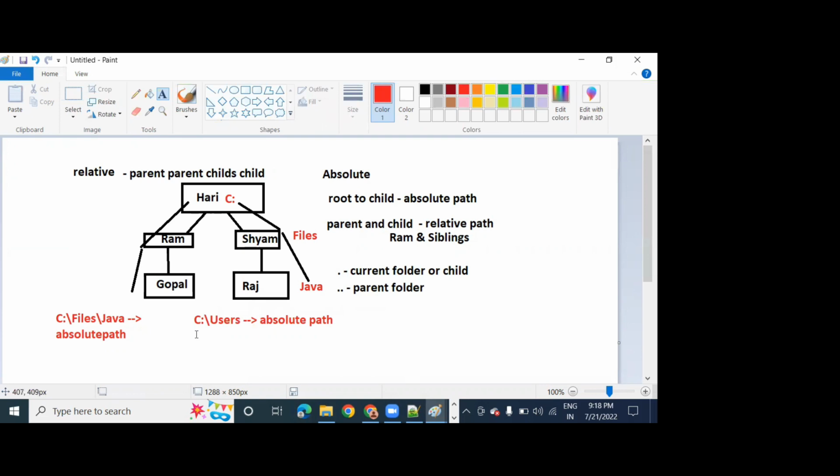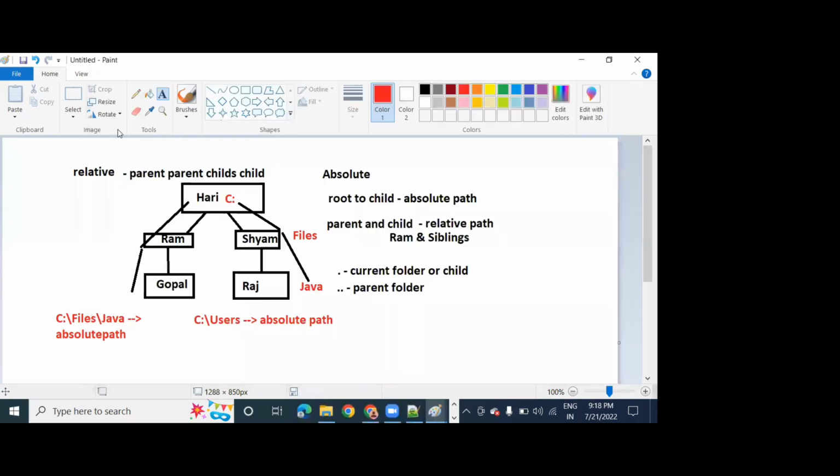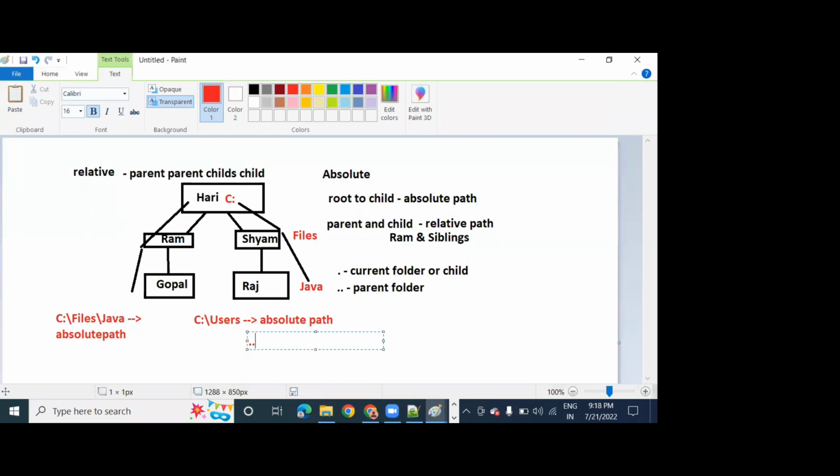Right now which location we are in? We are in admin. Admin is child of users. So I want to refer from admin current directory to the parent. When you want to refer current directory to the parent, you just need to use double dot. Double dot represents parent.